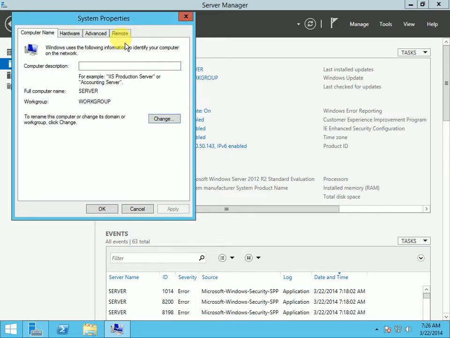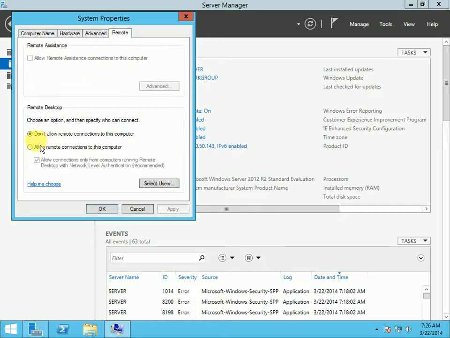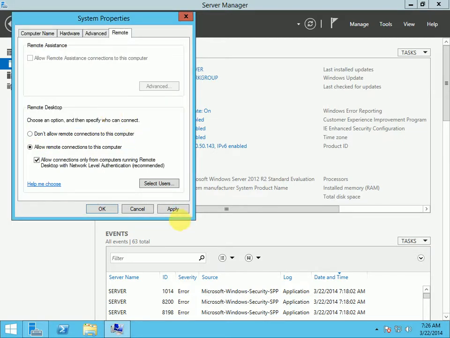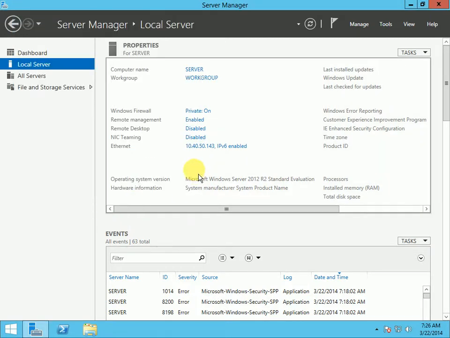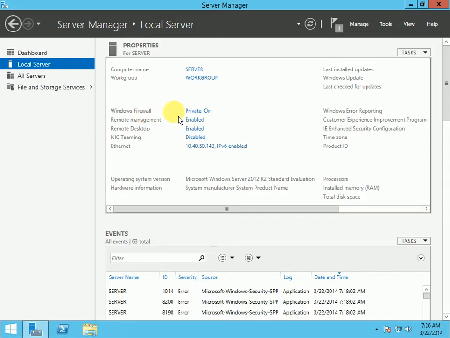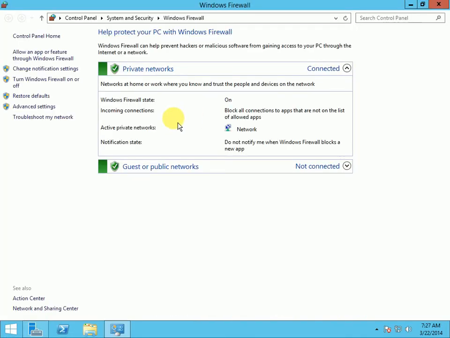For Windows Firewall, basically you need to turn this off. From my experience, when you have another client computer that you connect to your switch, there's a chance that the server and the client computer might not be able to talk to each other. To fix that issue, if you encounter that one, just turn off your Windows firewall. Right now I'm not going to change this, so I'll leave it as it is.